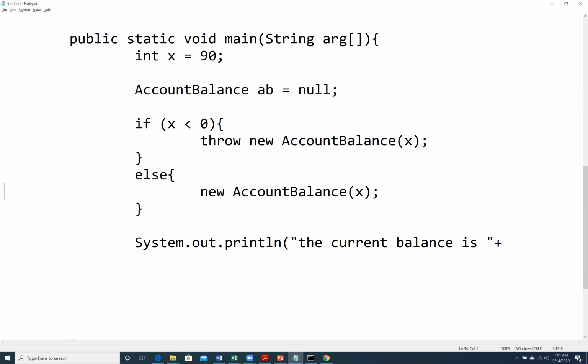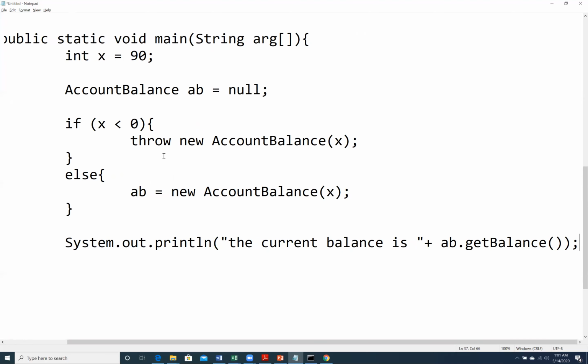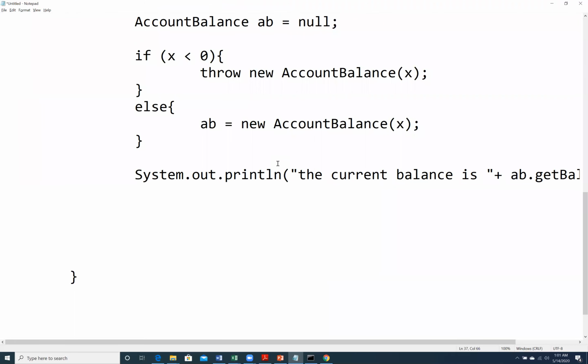And then I write AccountBalance ab equal to new AccountBalance. Now I can call ab.getBalance, right? I call this getBalance method, which I have declared here, right? So I'm getting the balance.